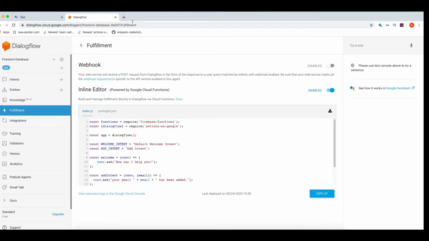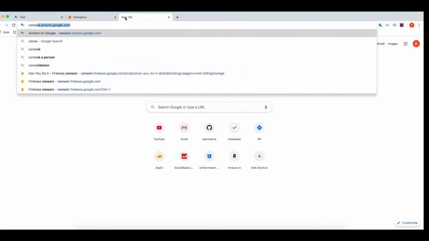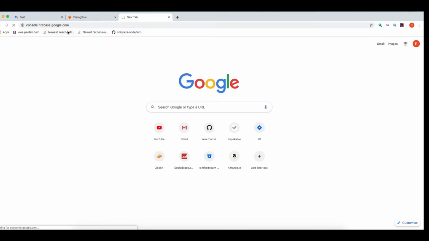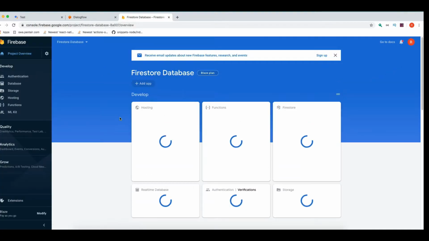Now let's first create a Firestore database or Firebase. So we'll open console.firebase.google.com. Here you can see the project will be created whenever we create our agent.